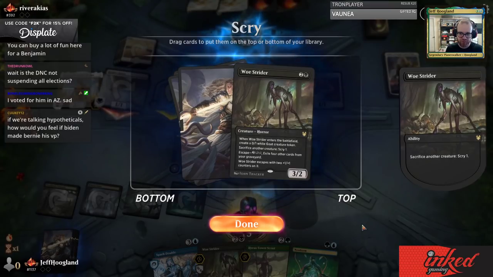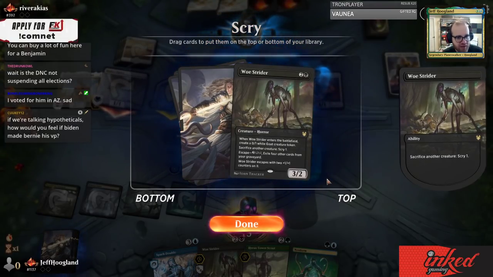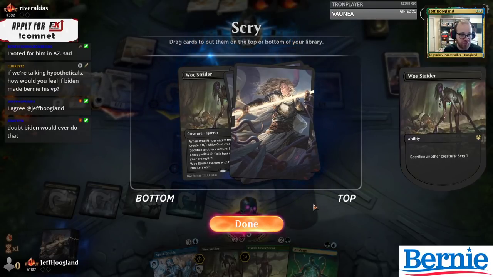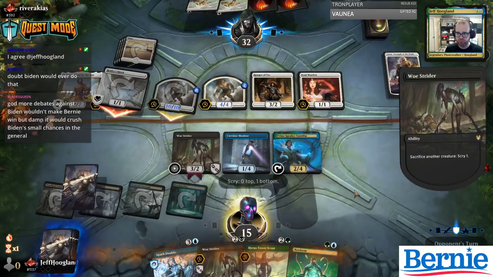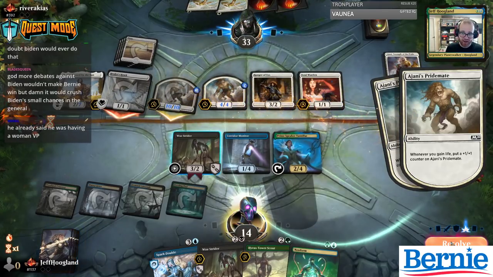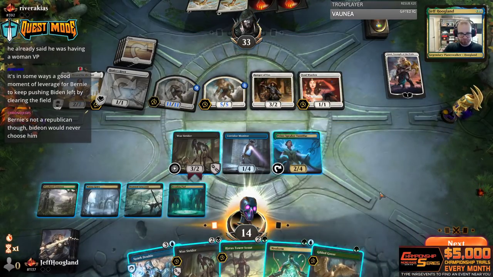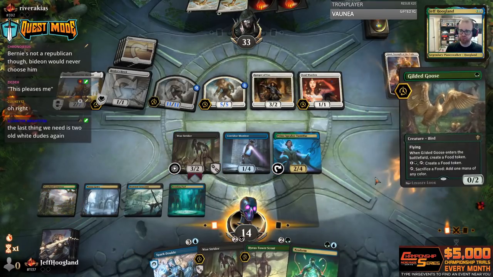How would you feel if Biden made Bernie his VP? I would donate money to Biden's campaign, and I would leave a banner for their campaign up on the screen. I don't think that's likely to happen, but if that happened, that is what I would do. That would please me. I don't think that will happen. Oh yeah, it can't happen. He committed to having a female VP at the last debate. That definitely happened.